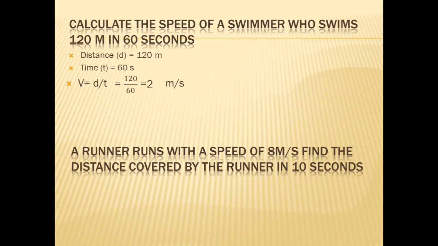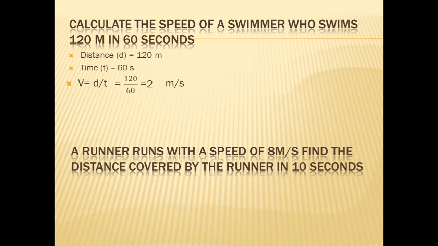Okay, a second problem. A runner runs with a speed of 8 meters per second. Find the distance covered by the runner in 10 seconds. Again, read the problem carefully. Detect the given, detect the rule, then answer. You can stop the video now for a couple of minutes and try to solve this problem on your own. Okay?